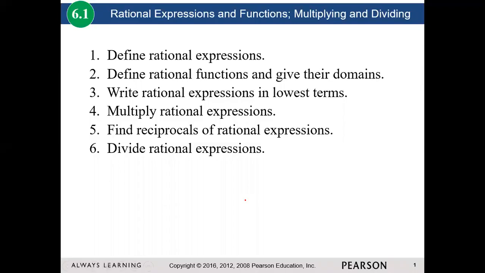All right, so we are going to start talking about chapter 6. I'm going to create a couple of videos I'm going to post on Blackboard for you guys, going through the notes that are also posted in Blackboard so you can kind of follow along with what's going on here. I am going to go a little bit faster than I would normally go in class because you have the luxury of being able to pause this, rewind, and go back and review it. If you have questions, I'll be available in Collaborate in Blackboard. I'll send you all an invitation for that on Friday, so that way we can talk about some of the things that we're going over in this chapter.